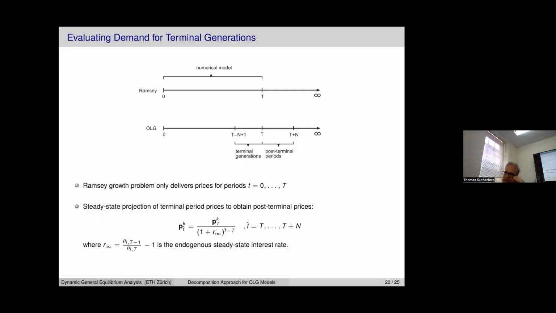So here's a diagram that illustrates how the timing works. The Ramsey model is a numerical model that works on period 0 through big T. Whereas in the OLG model, we have agents who live off the end of the model. They're born prior to big T, but they leave the economy at a later date. So we have to project what happens to prices out in the future. For those projected prices, we basically have R infinity. Our assumptions about growth and discounting tell us what the interest rate has to be at infinity. And we assume our model goes far enough that we're close to the steady state by the end of the horizon. So we're relying very much here on the turnpike property of these models.